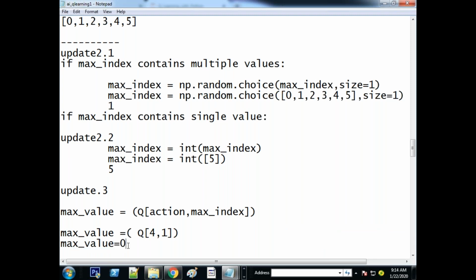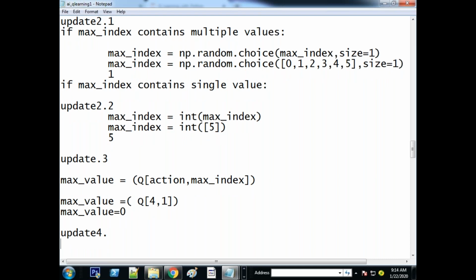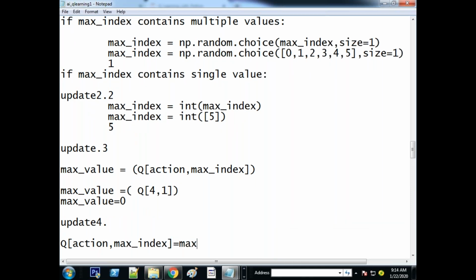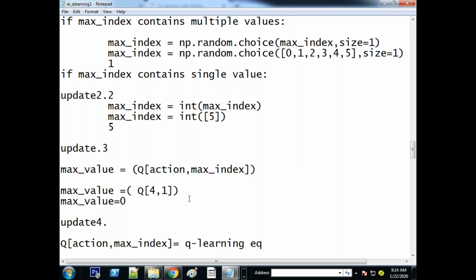Still 0. After that, you are trying to update as update number 3, update 4: Q of action, comma, max_index equals to that. Here, actually, the Q-learning equation. That part we will see in update number 4. Got it? All of you take this. Don't take update 4. Update 3 only take it.